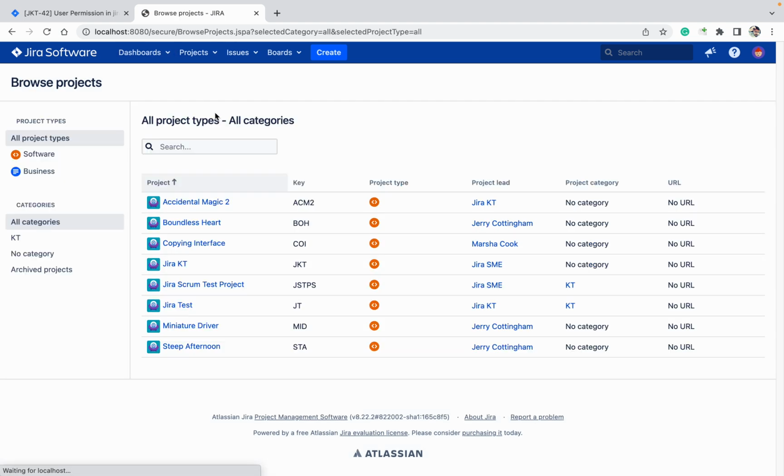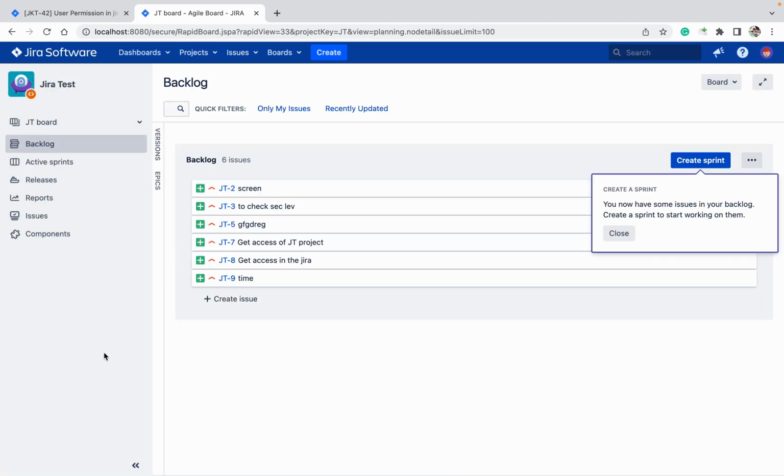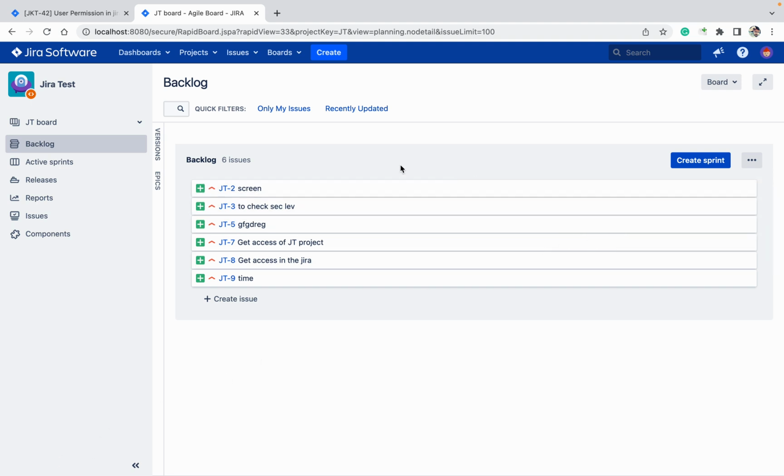Okay, view all projects, Jira test. Okay, I am having access to this project, you can see, but I cannot see this admin button because I don't have admin permission in this project. Okay, the permission to view this project setting I don't have. So if you have only user access, you can do these changes, or you can check it like this. It will show like this.